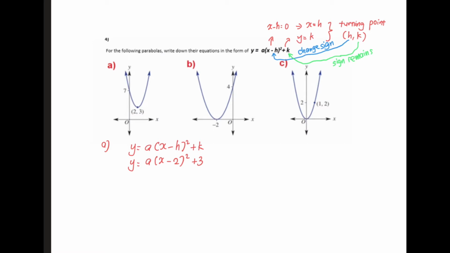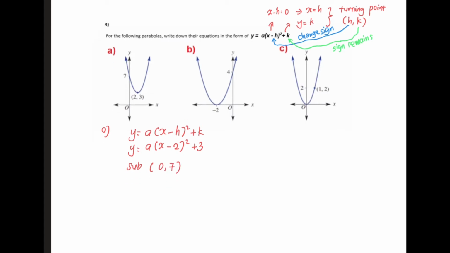Now we have to make use of this information, the 7, and find a. So how to make use of this y-intercept? We have to use it as a pair of coordinates with x and y values. So the y-intercept 7 is in fact having a coordinate of (0, 7). When you use it, you have to use it together with the x as well as the y. So the y is 7. Substitute into the equation. That means here, the y, I change to 7, and the x here, I will change to 0.